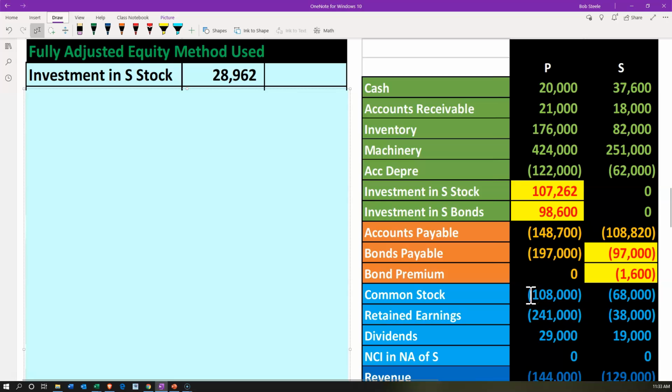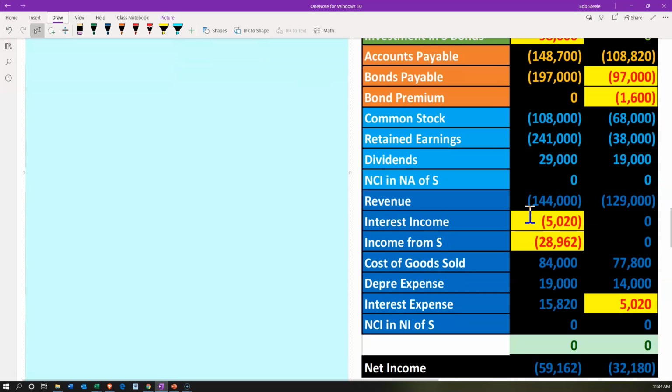So at the issuance of the bonds, S issued the bonds to P. P then paid S cash for the bonds. S now records the bonds on the books at the 97,000 that is owed at maturity, with the premium on the books at 1,600. P then is the one that has the 98,600, the investment in S's bonds, recorded on the books. That needs to be reversed, and we would think that we would have interest for the bonds on P's and S's books as well. S then paying the interest to P, right? So they're going to have an expense, and then P having the interest income.